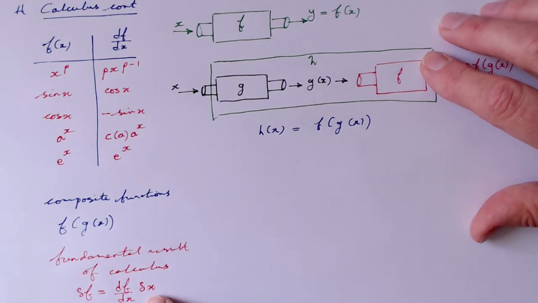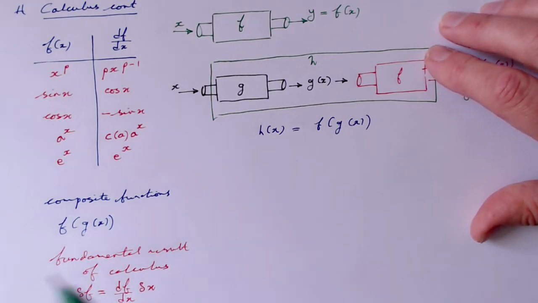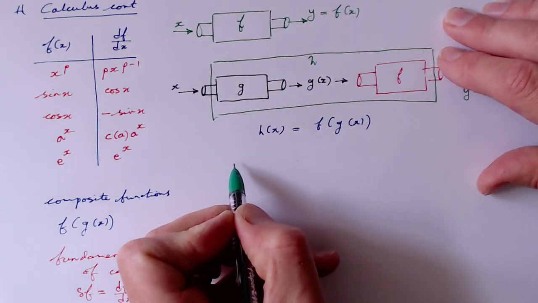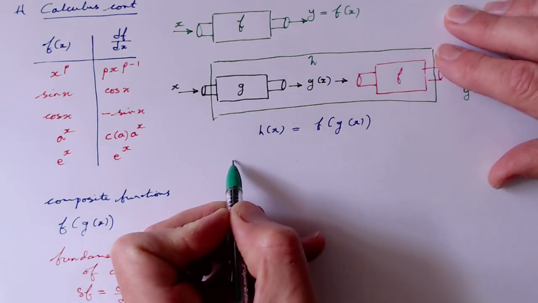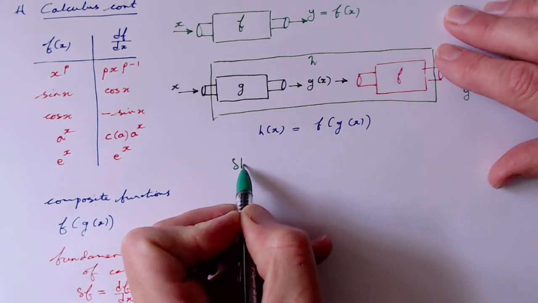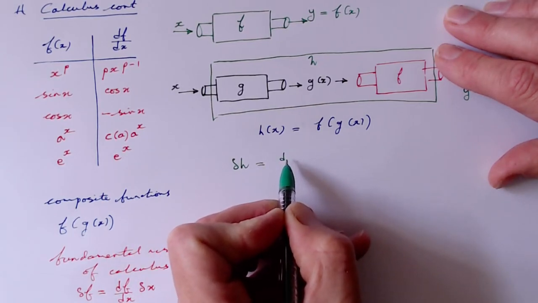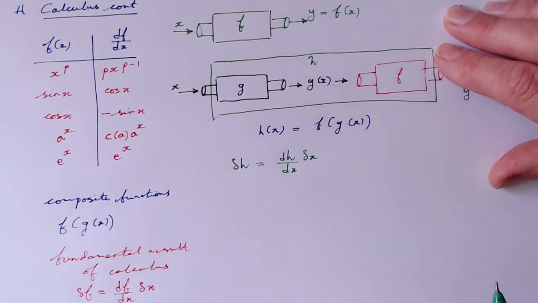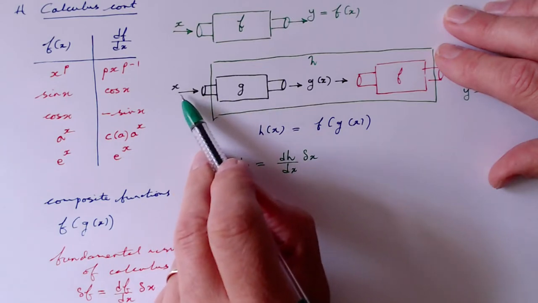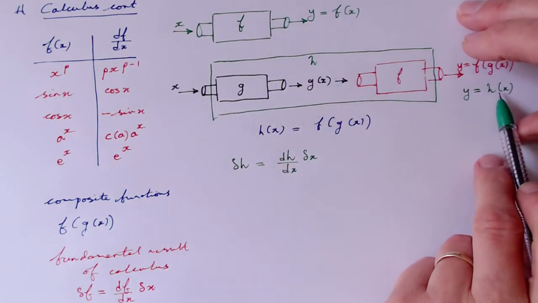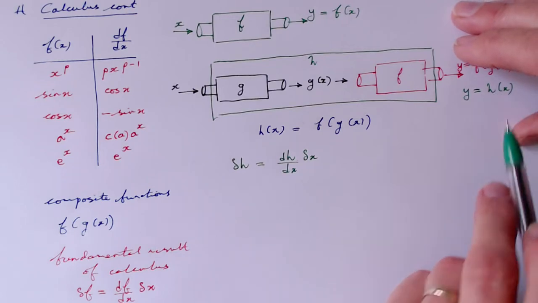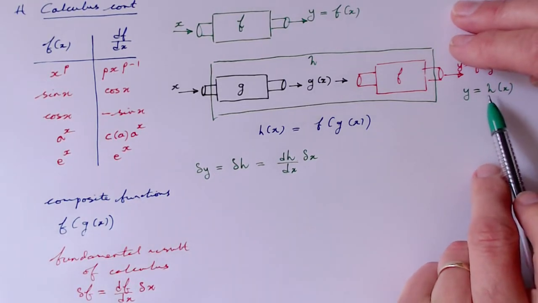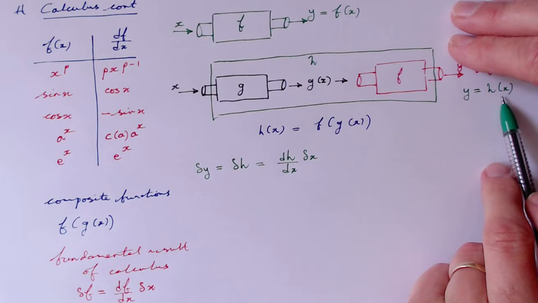So we can actually now use this idea in the following way. If we think about the large box here, we have the simple statement that a change in h will be given by the derivative of the function h with respect to x times that change in the input variable. So we're wiggling the input variable, and out of this green box comes h of x, and we get a wiggle in the outcome of that, which would be effectively a wiggle in what we're calling y, which is just the numerical value of this function.